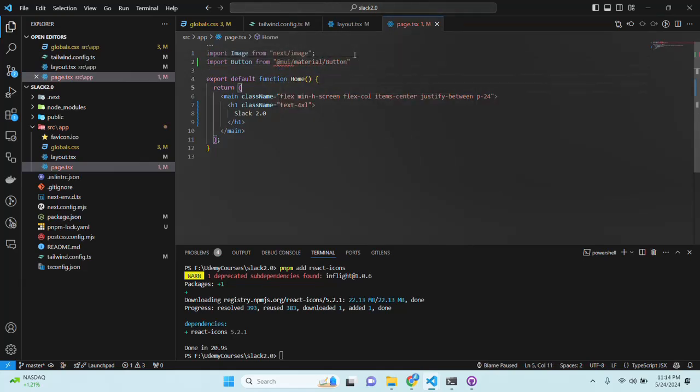Now here we can write "get started", variant contained and color is primary.